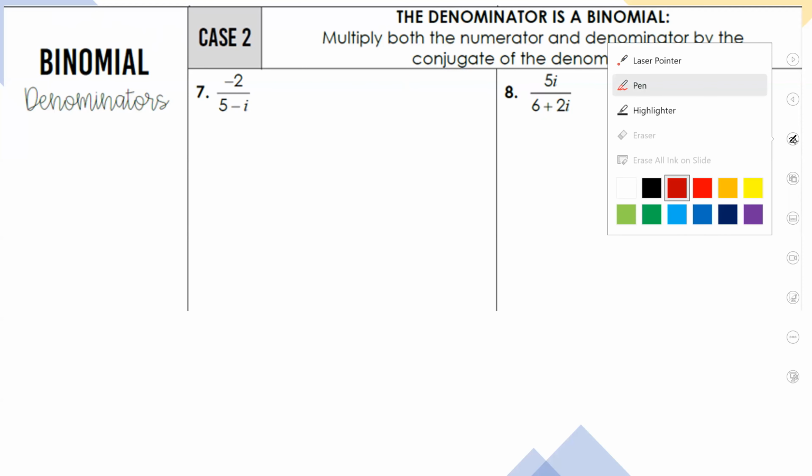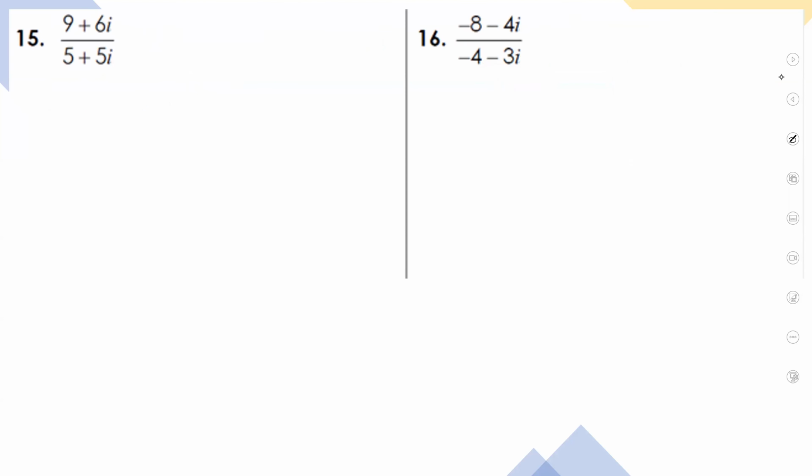So if I do number 8, actually, I'm not going to do number 8. I'm going to do a harder one. I'm going to do number 16. I'm going to multiply both the numerator and denominator by the conjugate. So guys, remember, when we multiply by the conjugate, the real part stays the same. So negative 4 will stay the same. The complex part will become positive. And we're going to multiply this by both the numerator and the denominator. So we're multiplying by the conjugate. Okay, so basically the conjugate, you do the opposite sign.